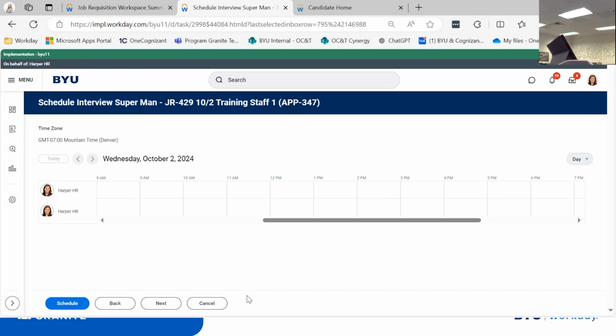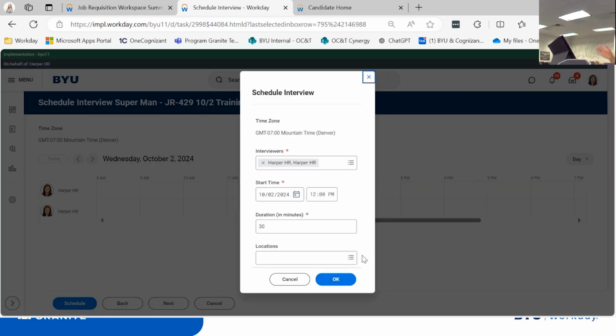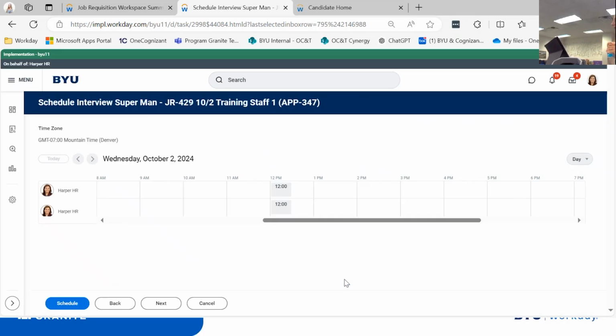Okay, so no information is coming over because it's not integrated with Outlook yet, but I want it to be at noon. So I click on the calendar, I select the time, I see the interviewers, the start time, the duration, I click OK. It appears for both of them because I have two Harper HRs, ignore that.